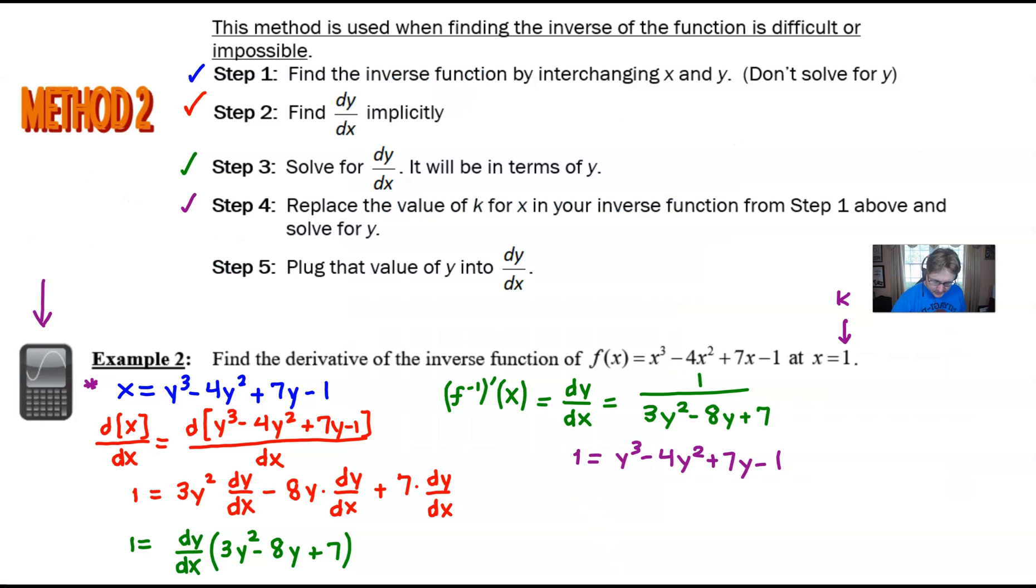We've got our value from before and y is going to be approximately, because we know that we had to round it, 0.3494 and it's going to turn out you guys that I don't really need that fourth decimal place because I'm going to use the most accurate version of this answer in a moment when I go back to the calculator. But by and large it's always a good practice to round your values to at least four places, more is even better, in the middle of a problem on the AP Calc exam so that your final answer is most accurate to three places at the end. So our final push here is just simply a matter of saying okay well if we want to finish this off we'll go to step five here. It says plug that value of y into your derivative.